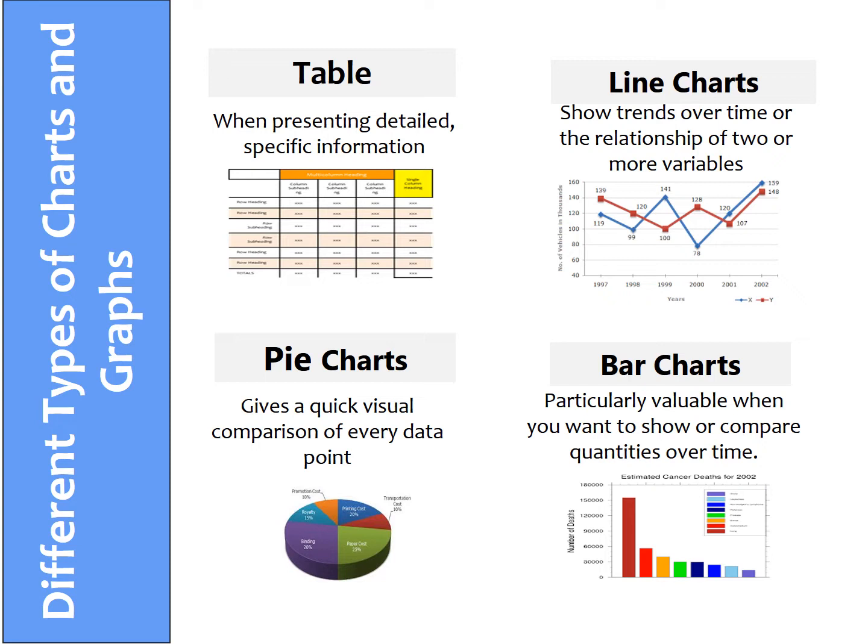Now bar charts are particularly useful when you want to show complete quantities over time. It's easy. If you look at here, the longer the bar, that represents probably the most lengthy example. So these are some of the different types of charts and graphs that you can use in your reports.